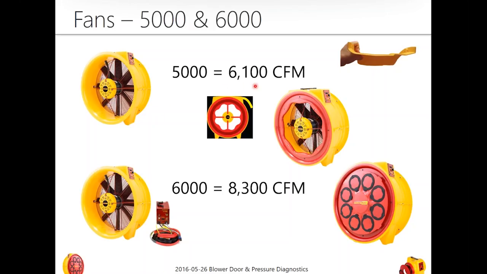The 5000 is the standard residential fan, still about 6,100 CFM. As we mentioned before, it has an injection molded shell, much lighter. This is the one that has the nacelle with the fins, which we talked about earlier. It also has a new outer ring, I believe the A-ring. No need to know the name, because if you're using the DM32, you just look at the shape of it and touch it. That's held on with hooks and can be taken off in case you need even more airflow.